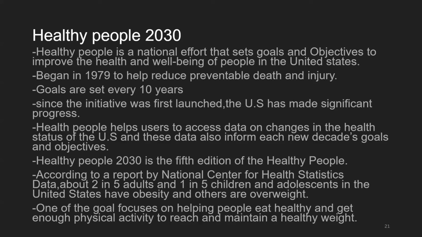According to a report by the National Center for Health Statistics, about 2 in 5 adults and 1 in 5 children and adolescents in the United States have obesity or are overweight. Also, one of the goals focuses on helping people to eat healthy and get enough physical activity to reach and maintain a healthy weight. Next slide, please.